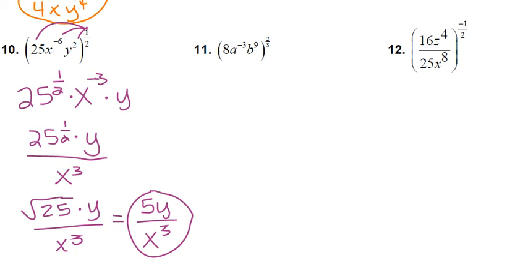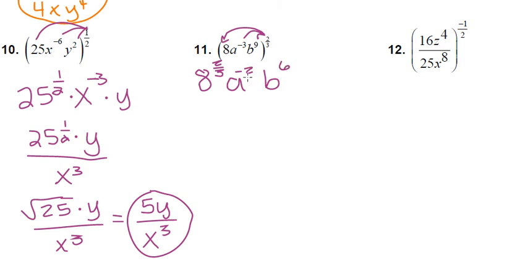All right, so let's continue. So right now we are going to take the 2/3 and put it on the 8 there. We're going to do negative 3 here to the power of 2/3 and then 9 to the power of 2/3. So when I take 8, I'm going to raise it to the power of 2/3 a. So this is going to give us negative 6 divided by 3, so that's going to be a to the power of negative 2. And then we're going to have b. So 9 times 2 is 18, and 18 divided by 3 is 6. So I've got b to the power of 6.